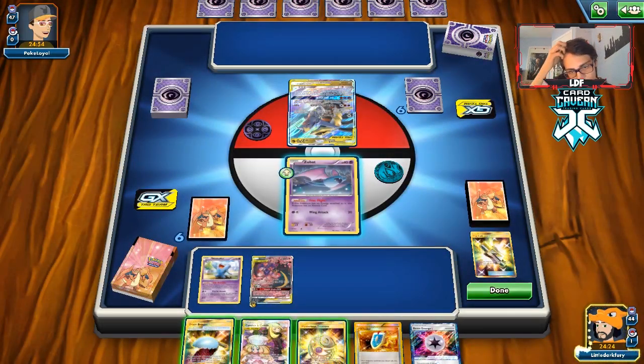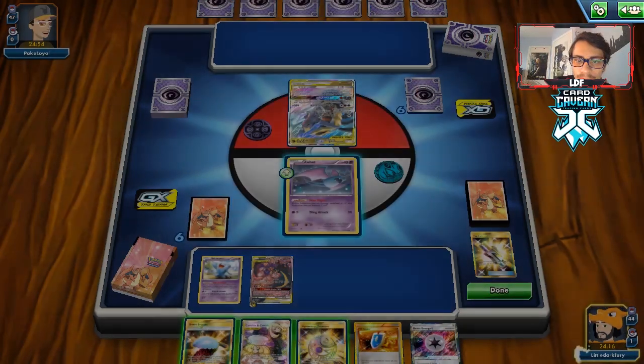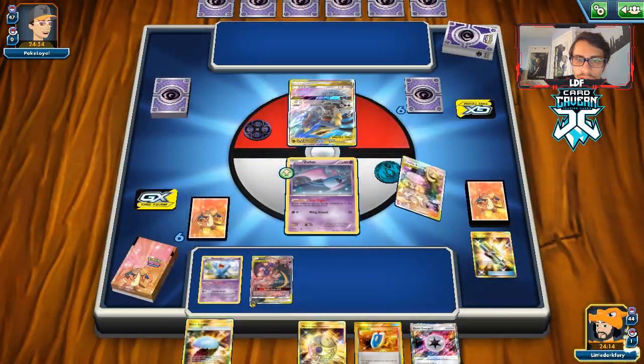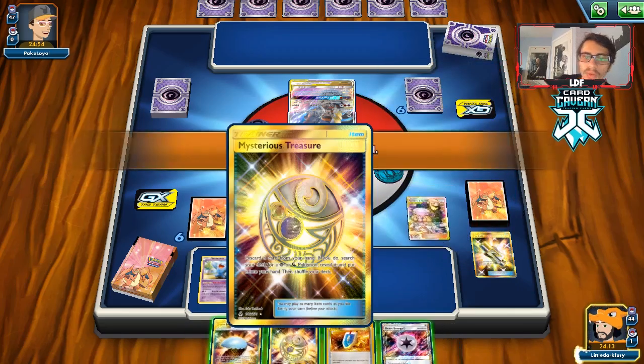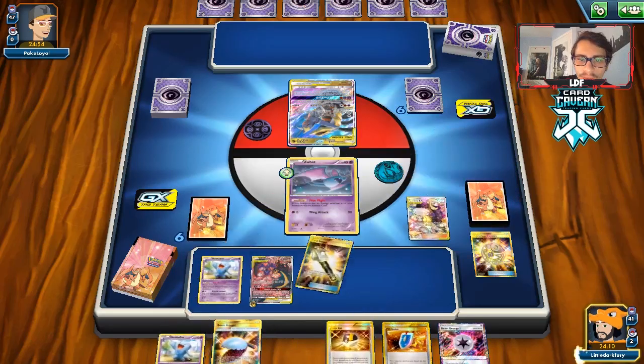If I do Caitlin Cynthia, what would I get rid of? Maybe Treasure? Sure. I don't want to though, because that is technically my Lele, but whatever. 3 cards is still good. Yeah, we're fine.